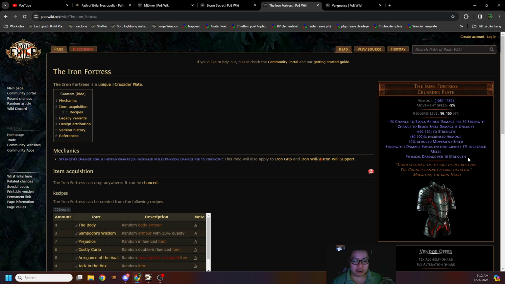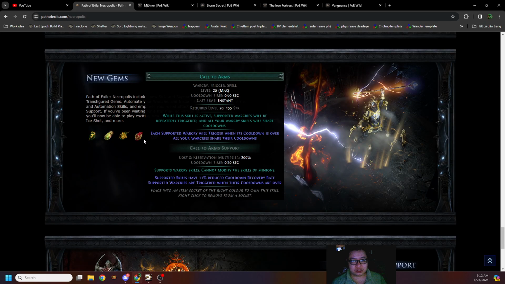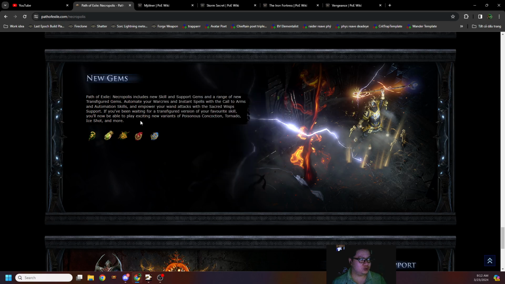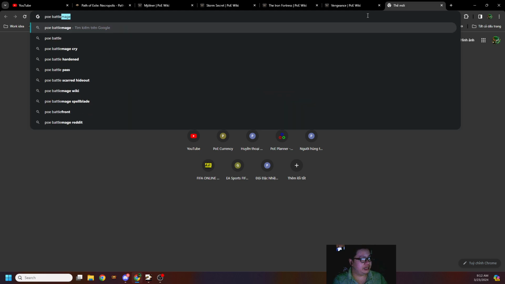We need this because we also use Battle Mage's Cry on automation. So if you don't know, there is a new skill called Call to Arms. It will proc your warcry on cooldown, right? And what we are trying to cast on cooldown here is Battle Mage's Cry.